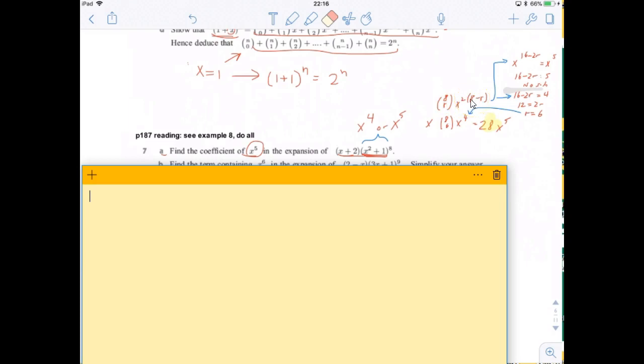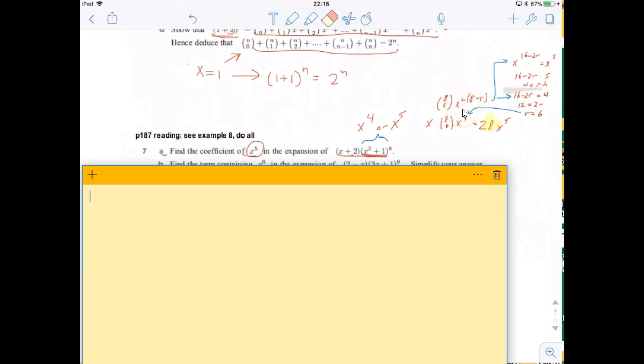Well, in this case, r we don't know yet. n is 8, right? a is x squared and b is 1. So the b term is easy because, since it's 1, it just disappears. The Pascal's triangle coefficient is going to be 8 choose r. We don't know what r is yet. And then we have x squared, which is the a term, to the n minus r power, 8 minus r power, okay?